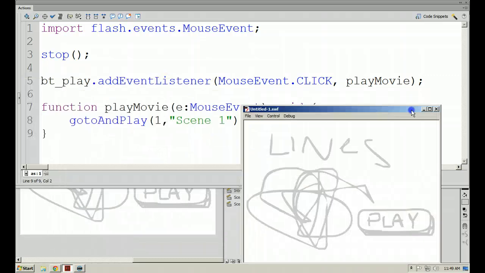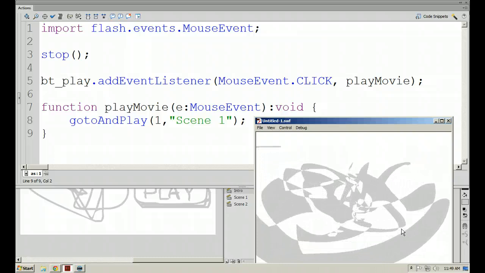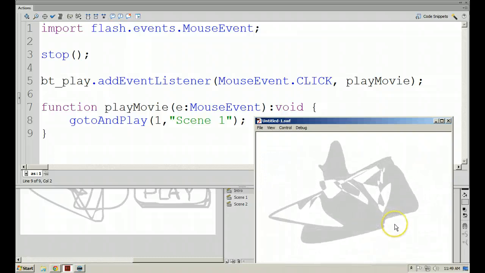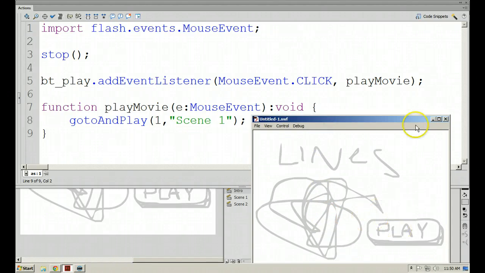Alright. So if you were to test that, and you click play, it'll go to and start playing at scene 1. And then when it's completed, it'll loop back around to that very first scene on frame 1, and it'll stop. Now I was talking a little bit about how you can add kind of an ending credits and a replay button. So instead of having it end like this, you can enter a new scene at the very end and do whatever credits you want to do on there graphic wise. But then instead of having a play button, you can have a replay button and send it to go to and play frame 1, scene 1 as well.